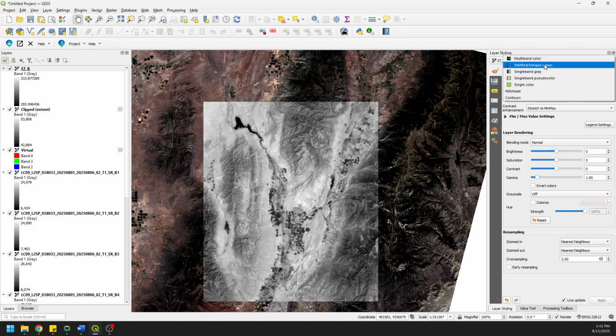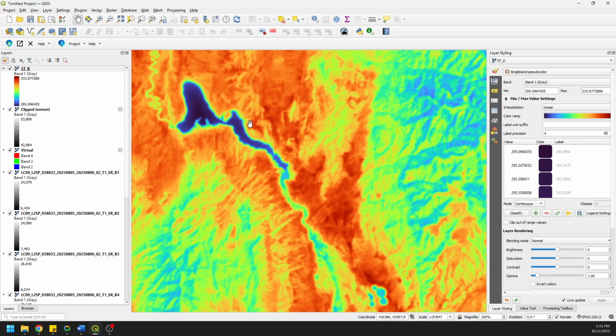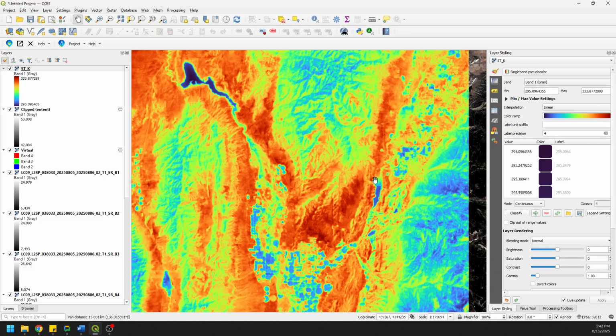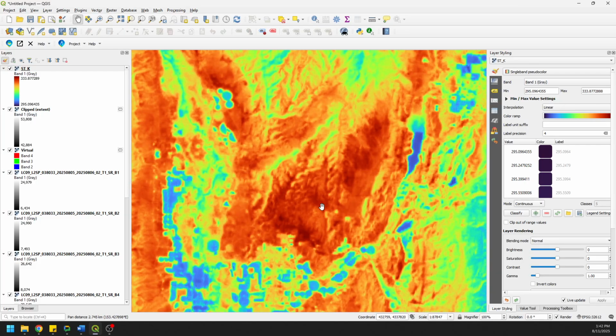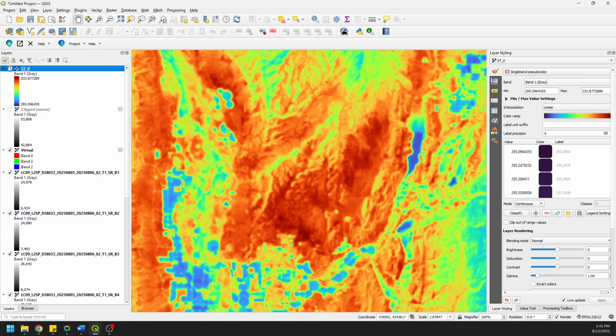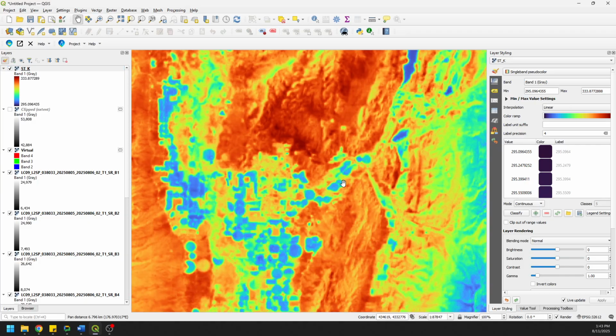We can change this symbology so that we have lower values occurring in blue and higher values in red. And you can see there that we easily can see the low temperatures occur over water as they should, and in the mountains as they should. And our higher temperatures, if we switch back to our virtual color raster, these high values are occurring on these slopes without vegetation. We can also see these agricultural fields have low values.